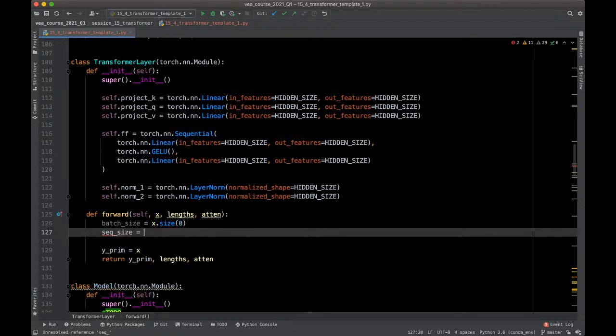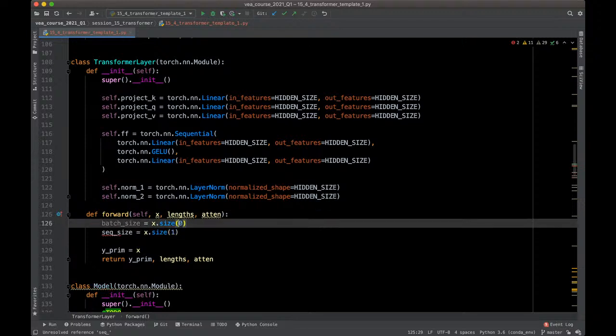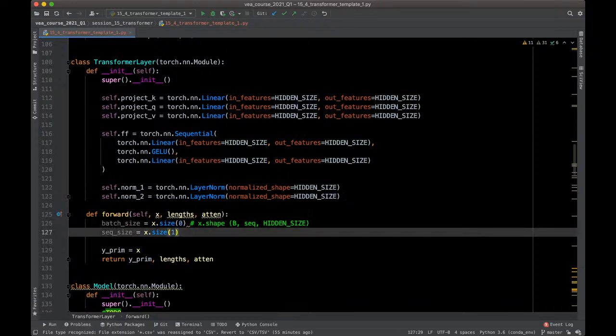The sequence size is x size 1, and just to define it, the x shape is batch, comma, sequence, comma, hidden size in this case. So that will be the shape here.